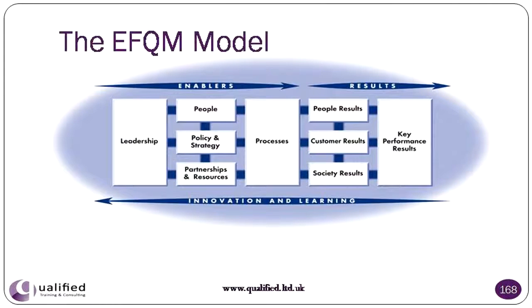Results are caused by enablers. The model recognises that there are many approaches to achieving sustainable excellence in all aspects of performance. But all of these are based on a single premise, notably that excellent results with respect to performance, customers, people and society are achieved through partnerships and resources and processes. This is underpinned by innovation and learning, closing a loop, yet again, which has the PDCA cycle embedded clearly within it.